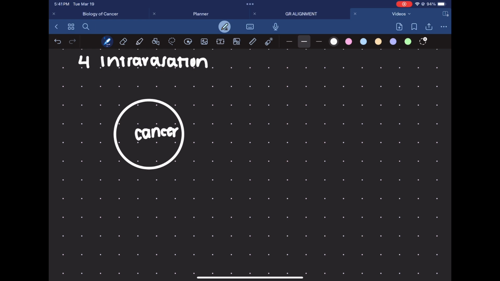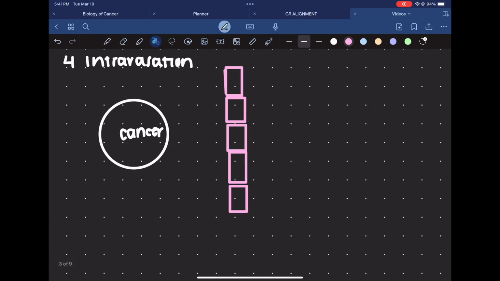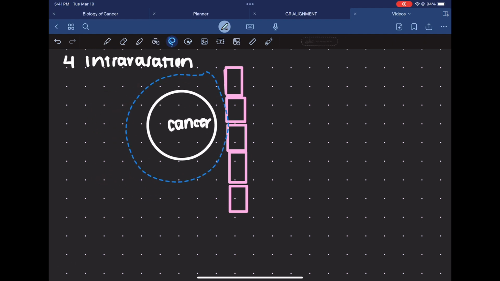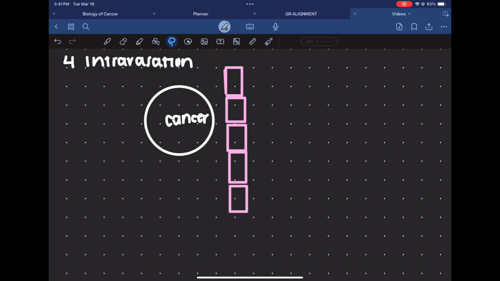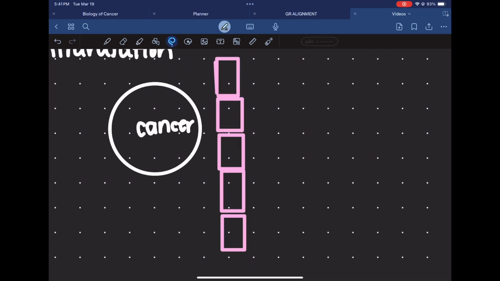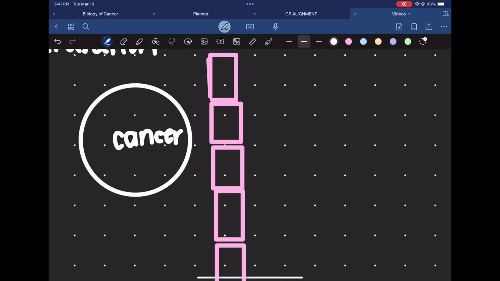This is my cancer cell. And let me draw out some endothelial cells. Okay. So when our cancer cell is approaching this barrier to attempt to enter the blood vessel, there is kind of one big change that it's aiming to make, which is getting rid of a protein called VE cadherin.